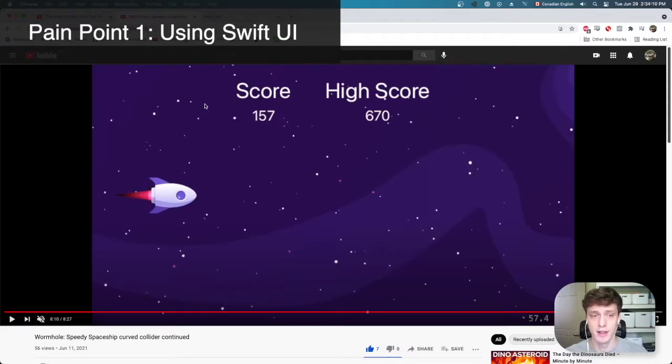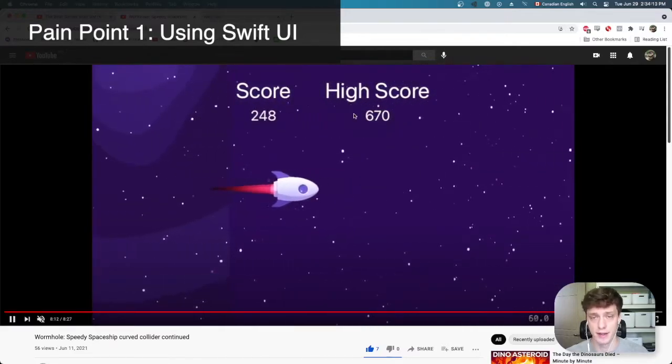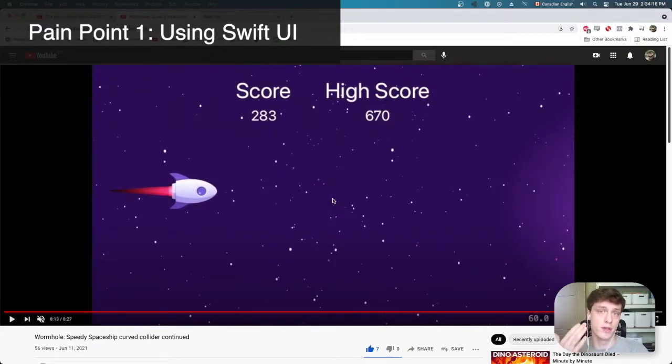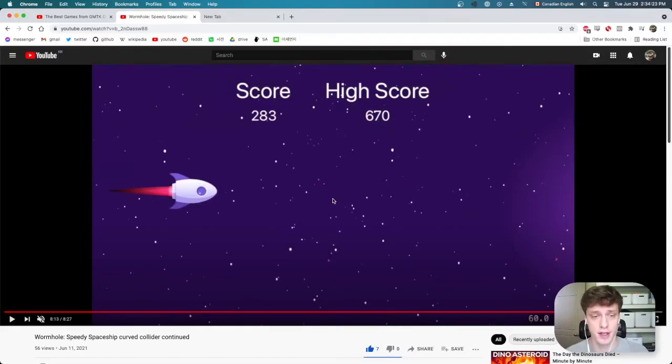The first one is if you look at this score UI at the top of the screen. This is a SwiftUI view on top of the SpriteKit game. This is one of the first things I got working, and the game state is managed by the SpriteKit class, and it has to reach out and sync with the SwiftUI view. I tried different combinations of bindings and various other ways you're supposed to do things in SwiftUI to sync them. Couldn't get anything to work, and then ended up just using notifications, a notification every frame to sync the score.